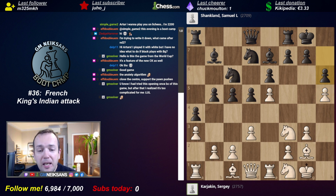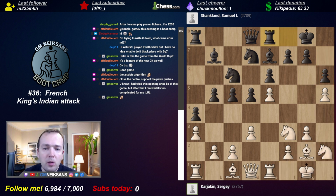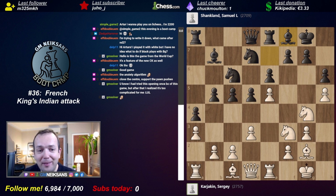So naturally, he played h6, but this now becomes a prime target. And when you reach this kind of position, you always have to be super careful not to miss any tactical ideas involving a piece sacrifice. So usually here white plays something like knight h2, knight g4, black plays bishop f8 and sort of says there's nothing. But still, when you have it over the board, it doesn't feel like there's nothing, because it just takes one shot and you're done. Let's say the knight goes away from d7, bishop h6, knight f6 comes in, and you get mated very quickly. So not super simple.